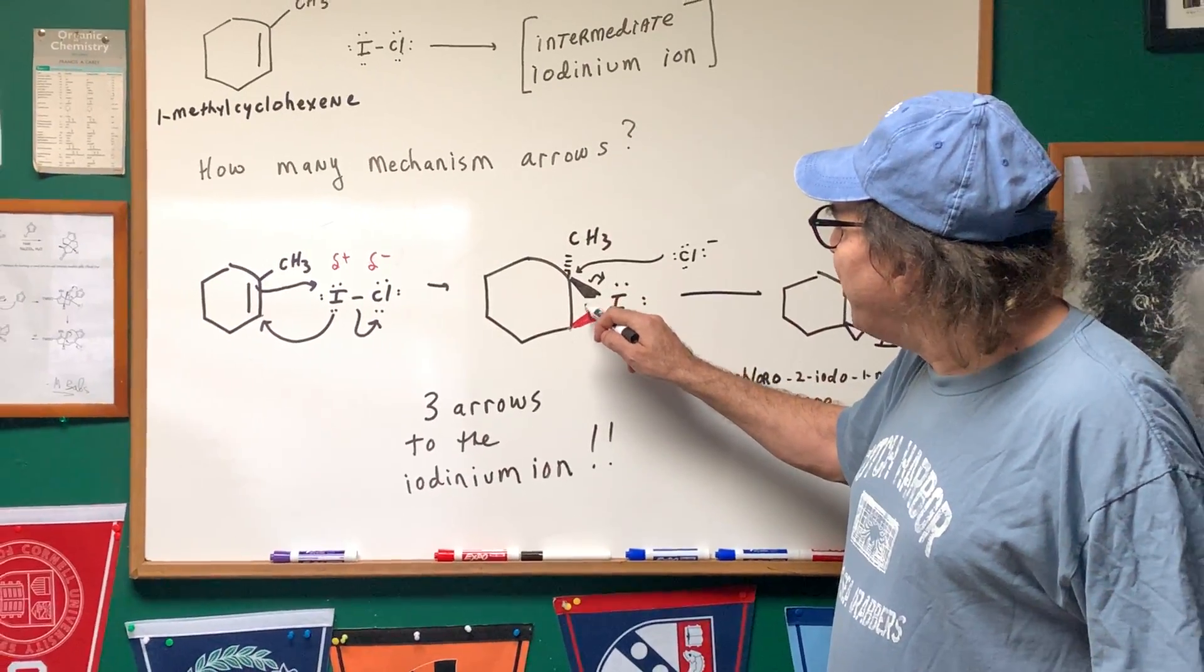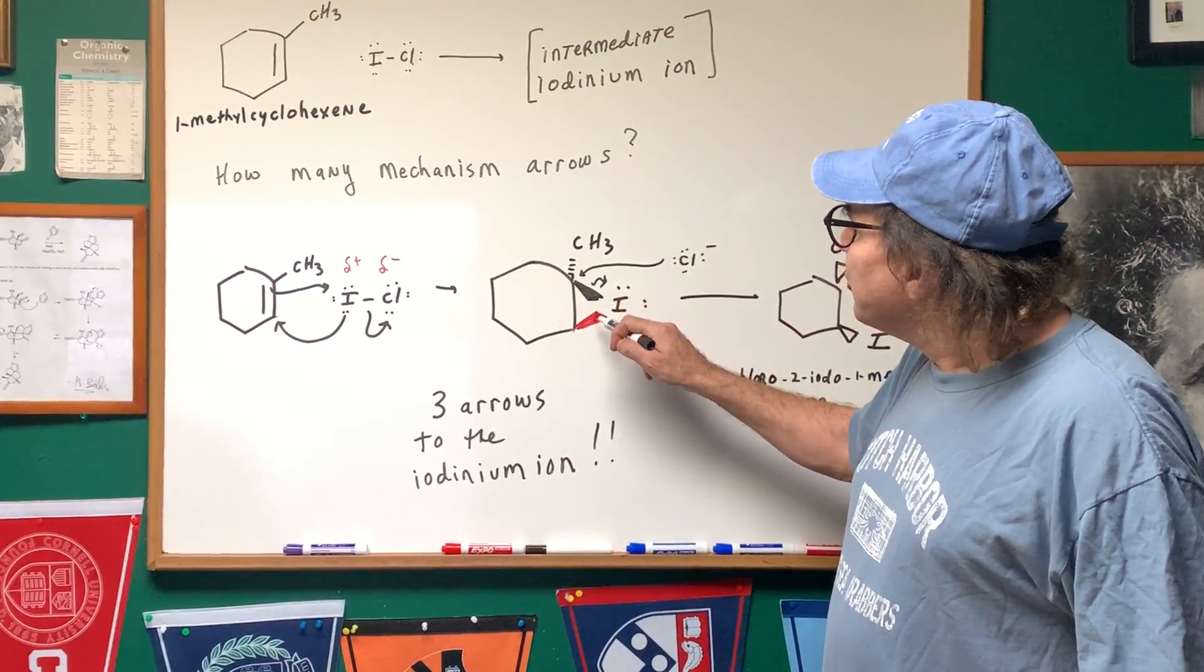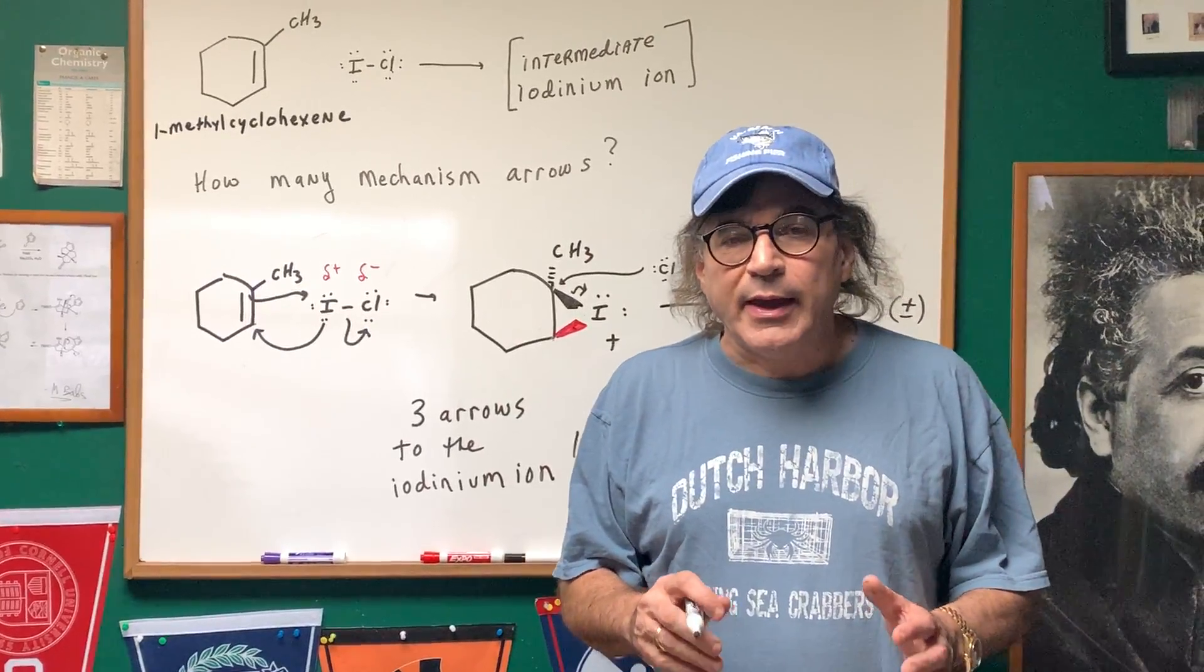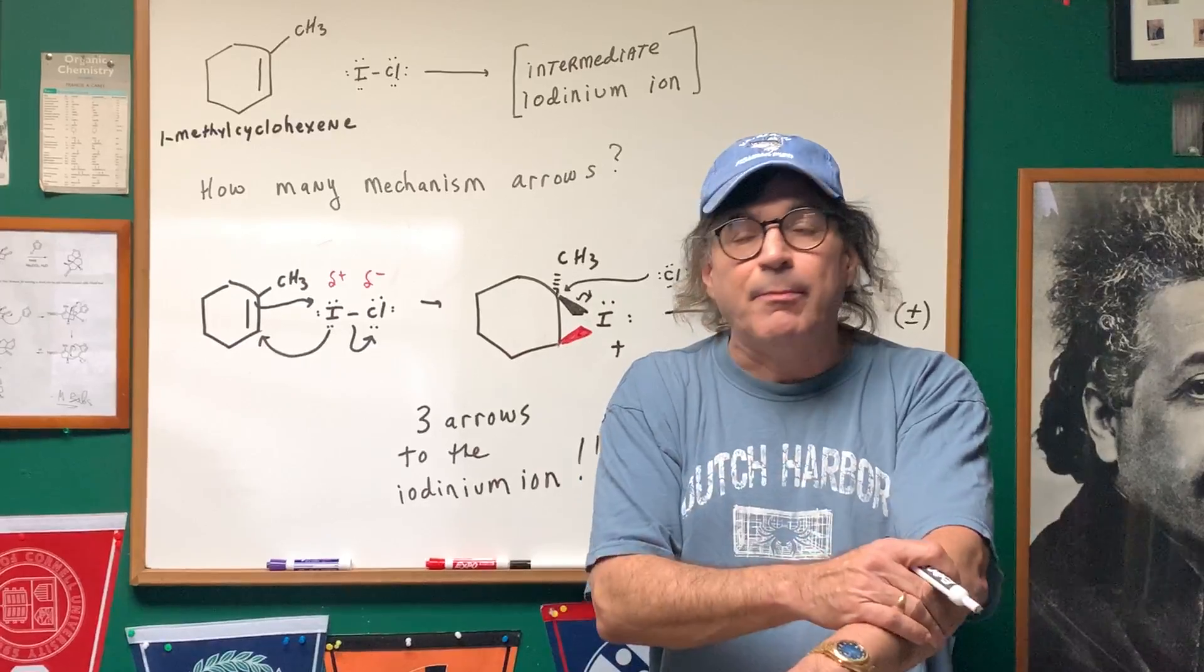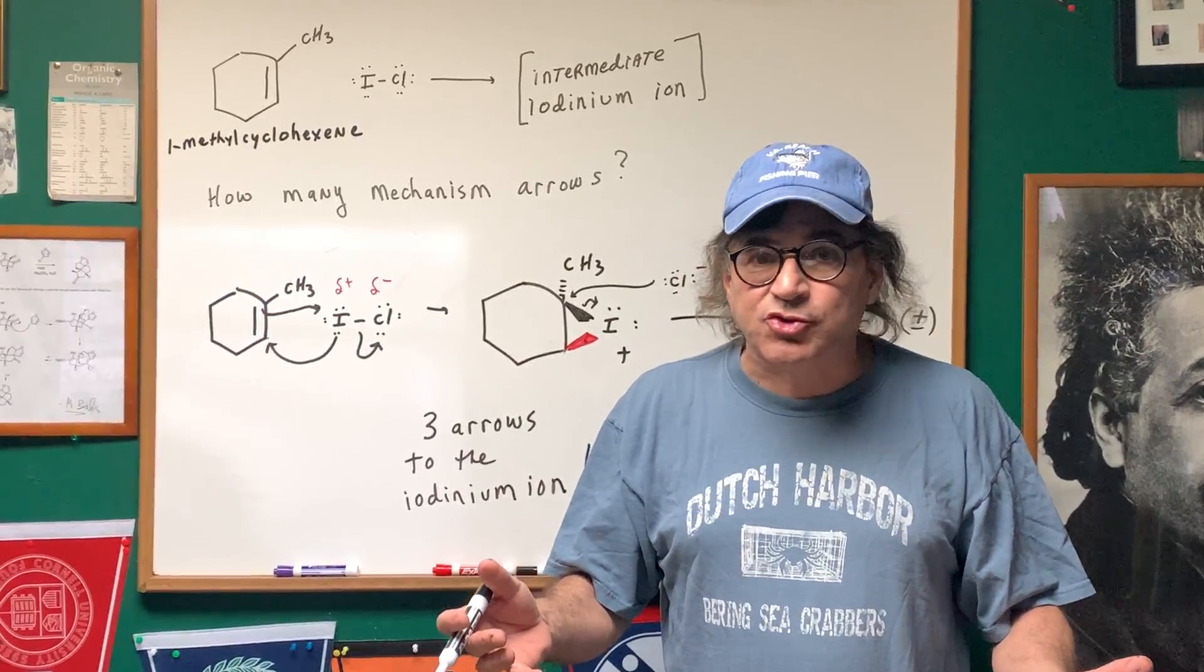Now, notice I've put two different colors here to show you that the bond strength is different. Those two bonds, it's like having two arms, my right arm and my left arm. Certainly you would agree they're not the same strength. I could punch much stronger since I'm right-handed with my right arm than with my left arm.